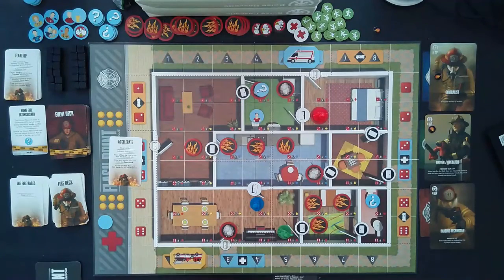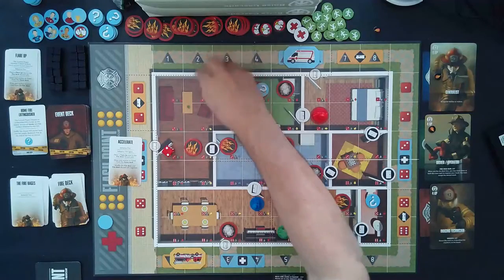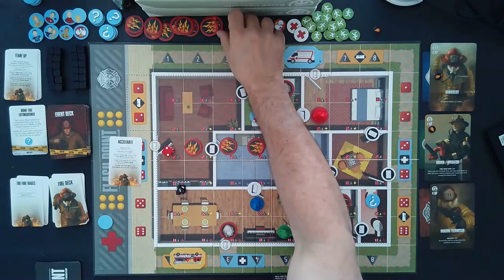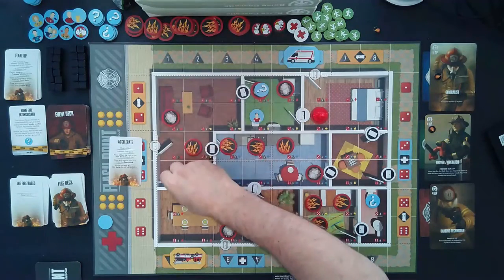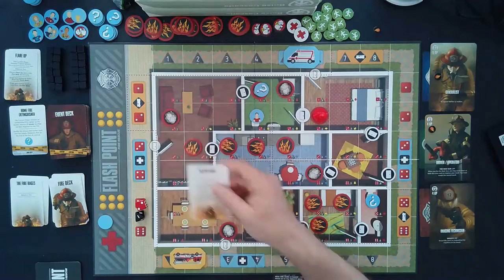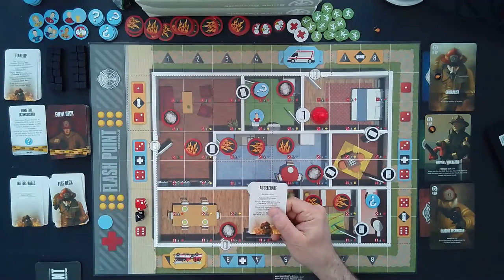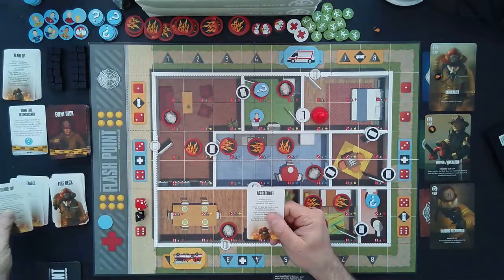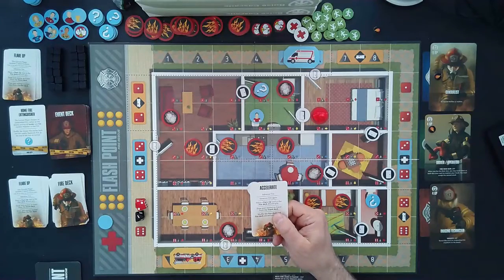So let's go ahead and roll our dice. And we have 1 and 2, which is right here. So we're adding some more smoke right here in the living room, if you will. Unfortunately, we're going to place another flare-up card in our discard pile. So we are using our second one out of 6. We are going to draw an event card.